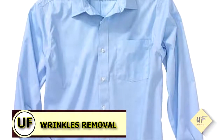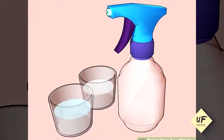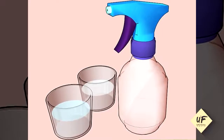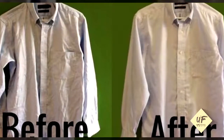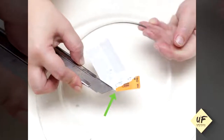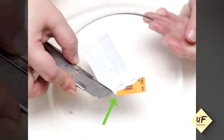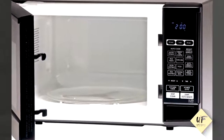Remove wrinkles without ironing. In a spray bottle, combine one part vinegar and three parts water. Shake, spray, and wait — as the solution evaporates, the wrinkles will too. If you've learned anything new so far, make sure you let us know in the comments below, and if you've tried any of these tips with success, we'd love to know!